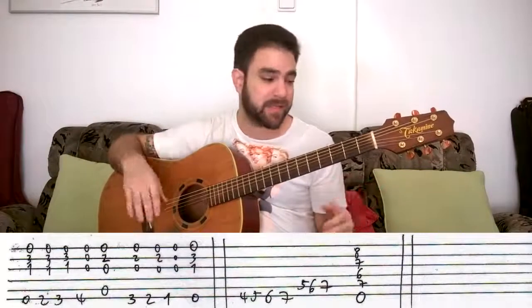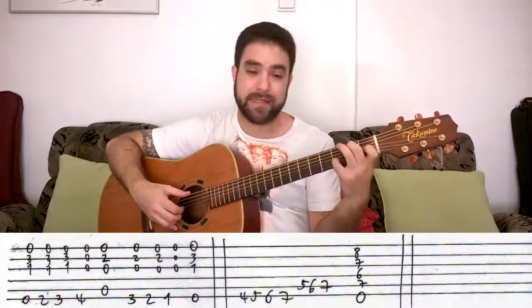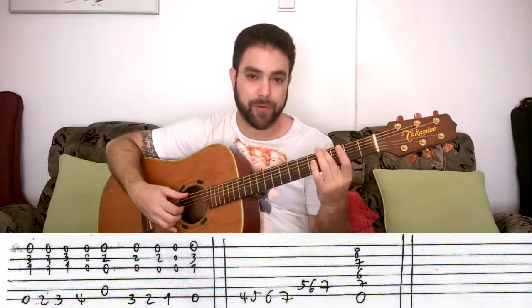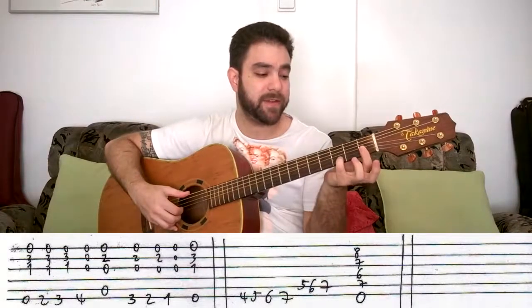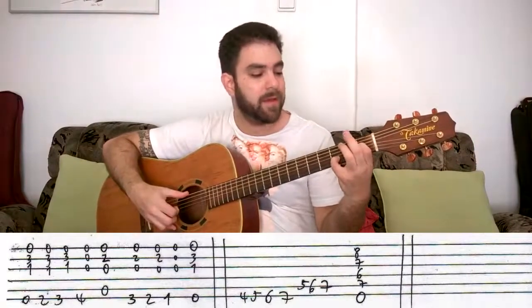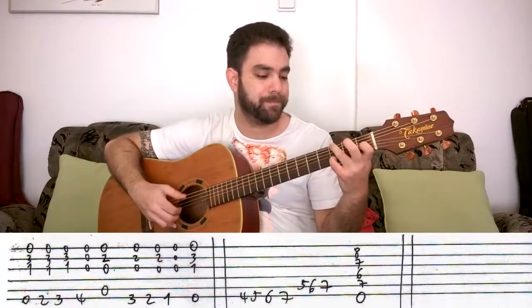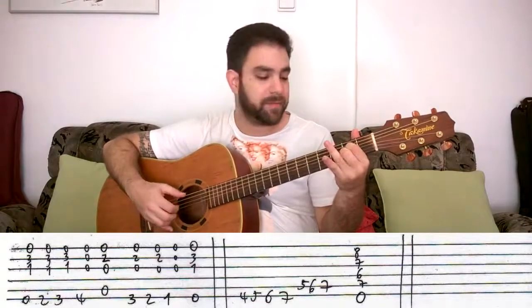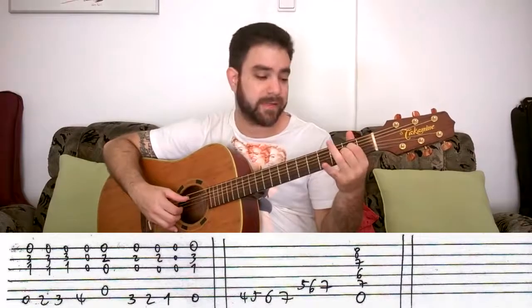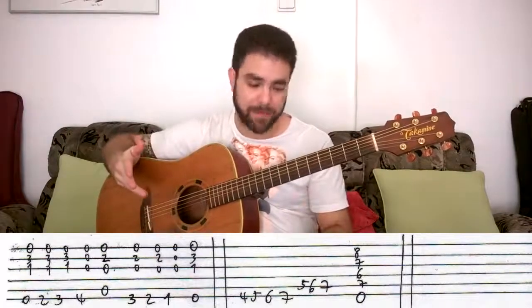Instead of going to B7 at the end, you can do this, E to A to E, E7 to A7 to E7, by going like this, E7, and then it's 2-3-4 on the E bass. Okay, and you can still leave these two fingers here and play the chord while doing 2 and 3, and then play 4 alone. Okay, and then A. And then you can play 3-2-1 on the E bass. Okay, and then E. And you start again.